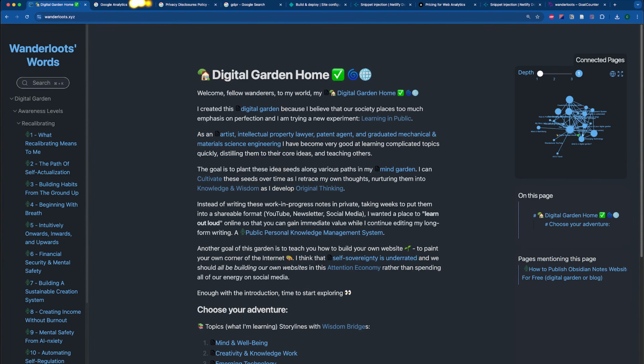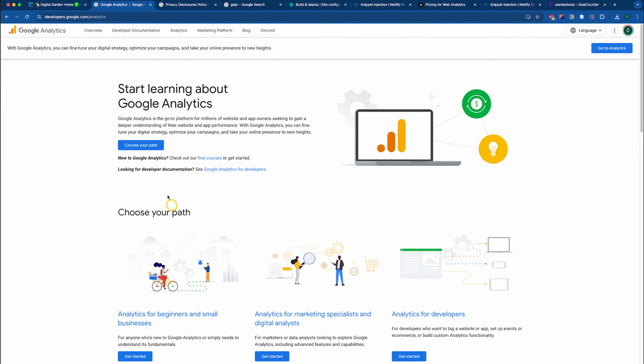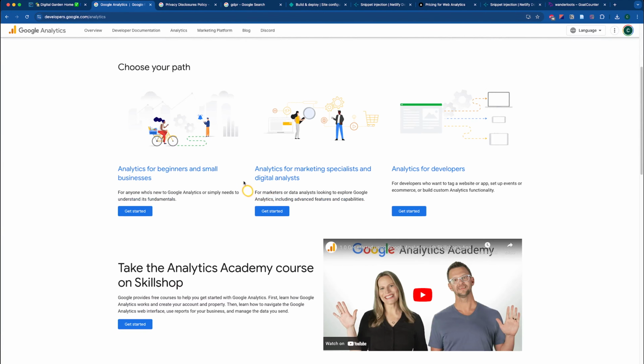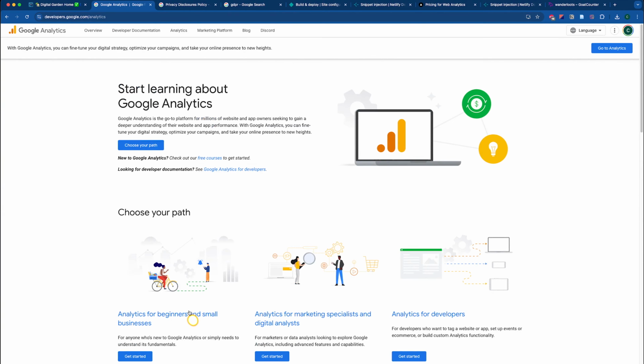And again, you can use Google Analytics to do this same type of system if you want. It's just that Google Analytics is a little more complicated. It can be kind of confusing and overwhelming for new users. And it also requires you to set up a privacy policy and cookies in order to be GDPR compliant. Personally, for what I'm looking for, I think that Goat Counter is a much simpler and easier way to get started. And if I need to get into the complexity of Google Analytics, I can always add that in later. I can always do it on top of Goat Counter as well.